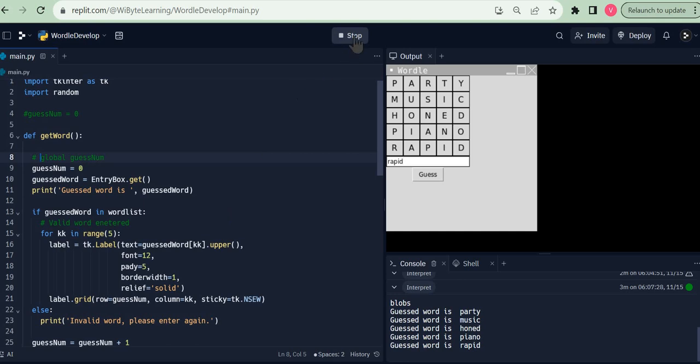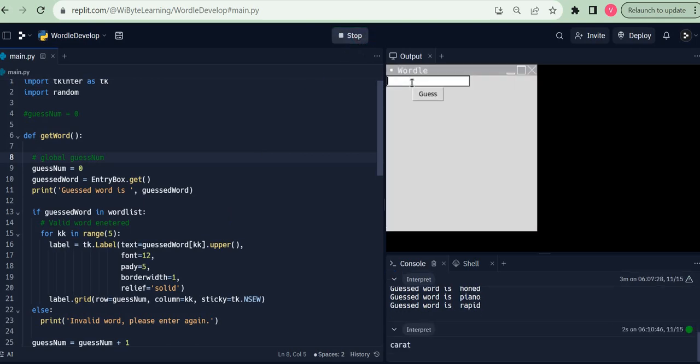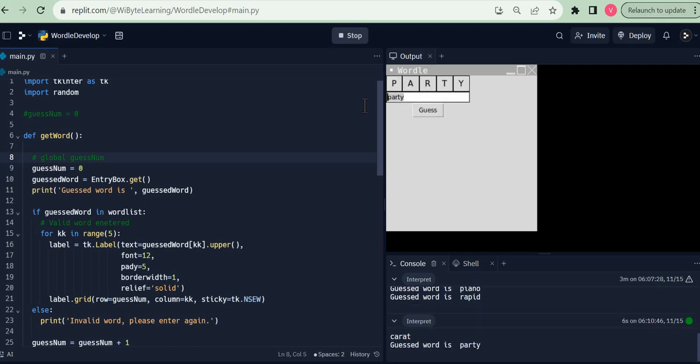And we can in fact see this if I were to do this now. Let's say I say party. So party appears nicely on row number 0, but then if I go to music, music is going to just overwrite the party, even though I'm doing guess num is equal to guess num plus 1. That's because I'm setting guess num to 0 every time the guess is clicked. In fact, like I said, we needed this value to be retained across the guesses. That's why this won't work.